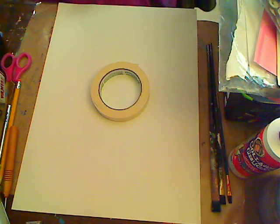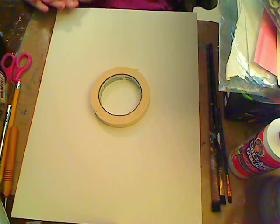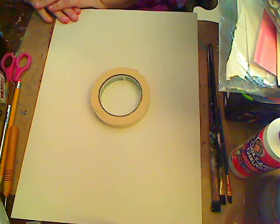So, I'm sitting here and y'all know I'm a mixed media artist. I have been for years. I love it. I make everything from simplistic mixed media art to, like, can you put any more layers on that, baby art, mixed media art.